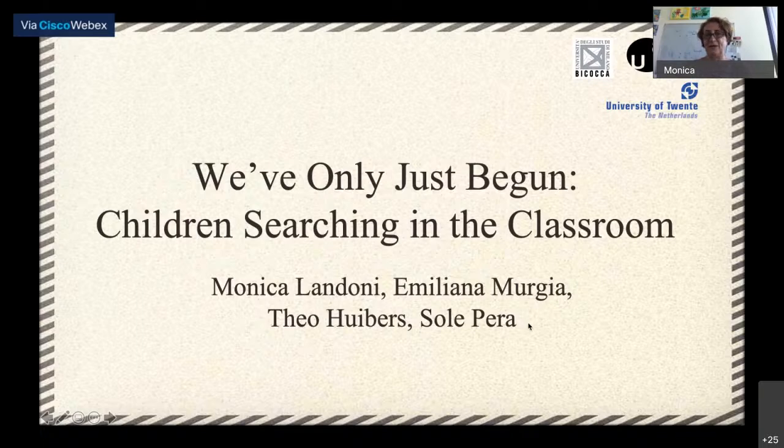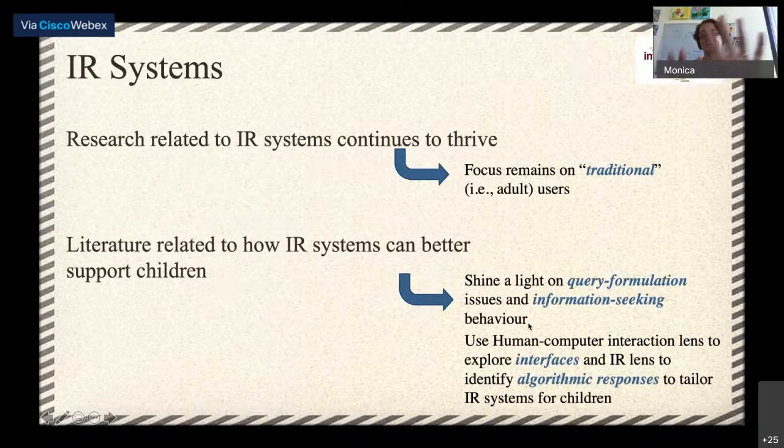So without any further ado, this is a journey, and this is why we have this postcard presentation: a journey in what we like to do and why we are doing it. Three out of four of us come from the IR community somehow, or more from the interactive and HCI part, but Theo and Sole are IR guys, where mostly we focus on adult users.